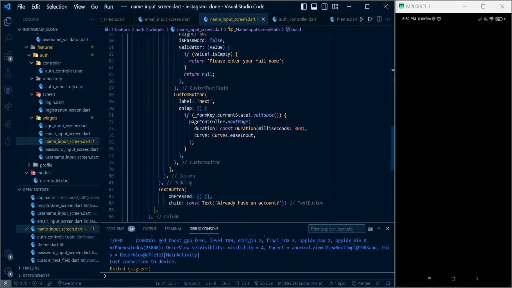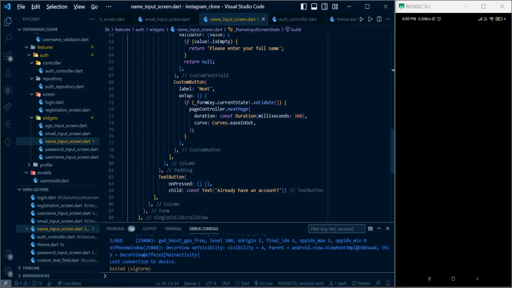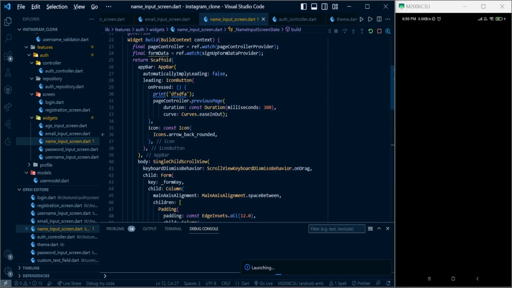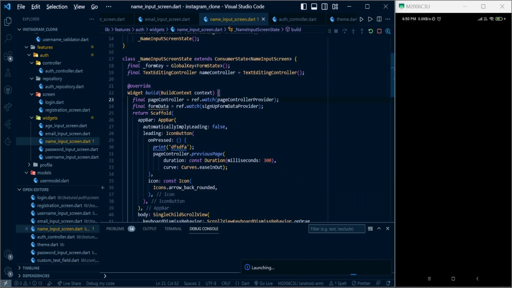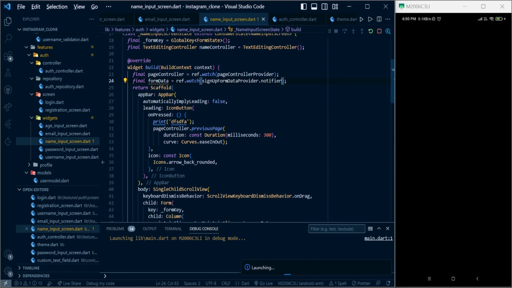And before moving to the next screen, let me start this first. Before moving to the next screen, we can use notifier to access the state.